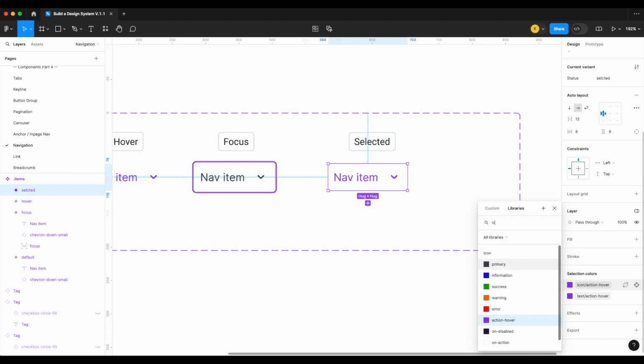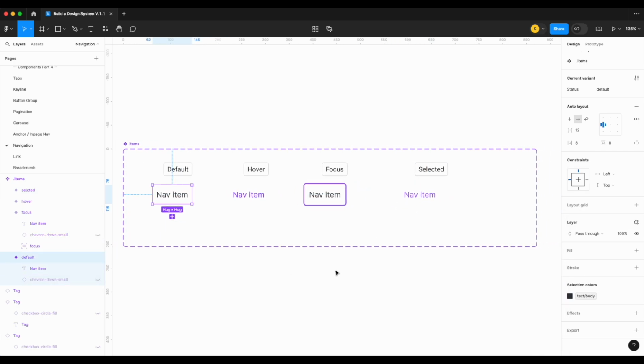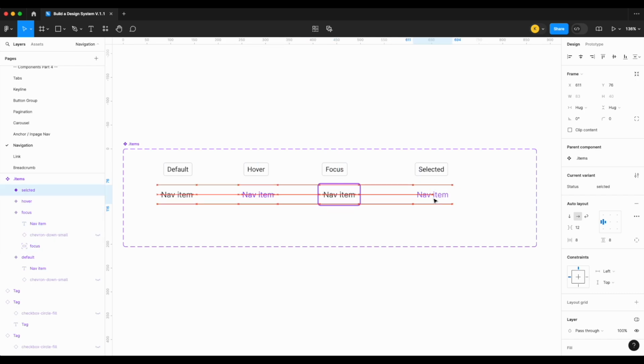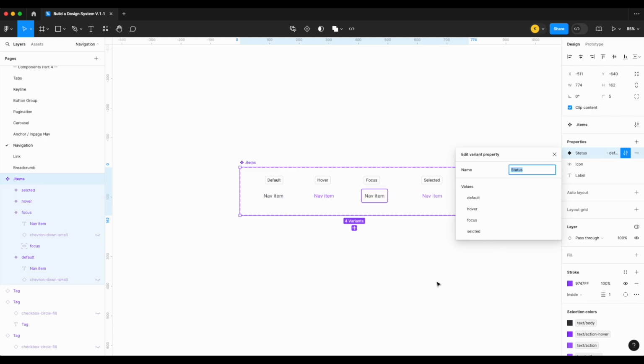So let's change our icon here to our icon action, and then our text action. There we go. And let's go ahead and simply maybe hide all those icons by default. So we have our default, we have our hover, we have our focus, and then we have our selected item as well. Okay, so now that we have those out of the way, let me just double check something here. Perfect, I named all those right.